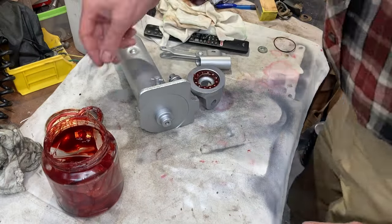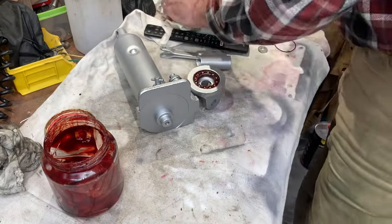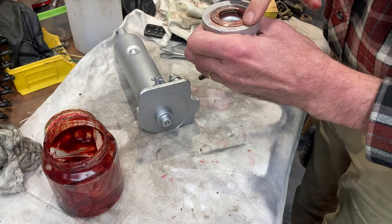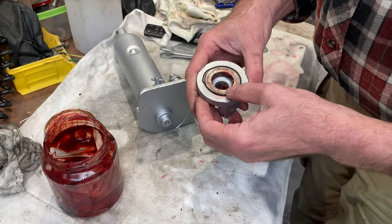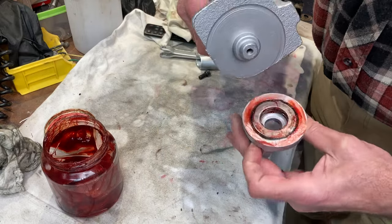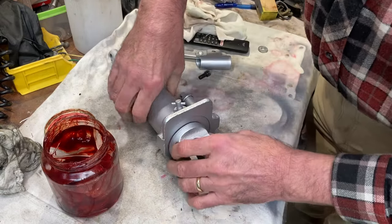Now I'm just reinstalling this bearing on the bottom. Plenty of raspberry jam to go under there. Put that back together. That pivot's quite important. And what I found was this skinny little O-ring in my O-ring box. I always keep old O-rings. And that's, again, just to help keep the water out of that bearing. That'll be a snug fit and hopefully keep the rain out.